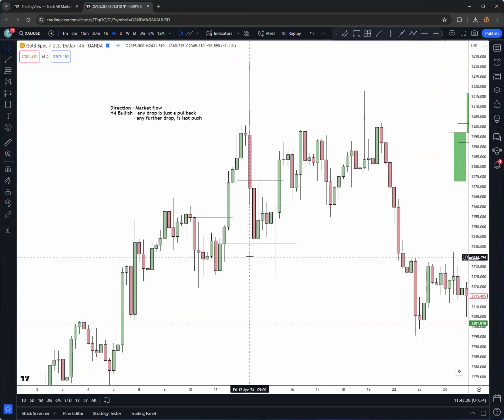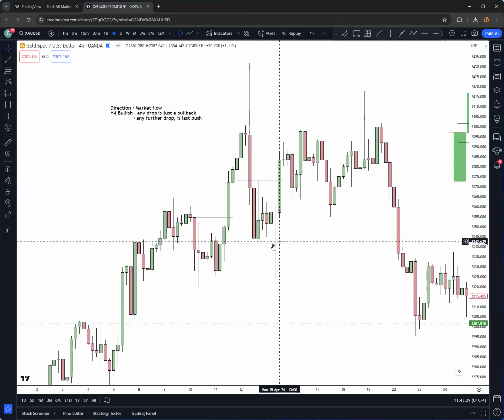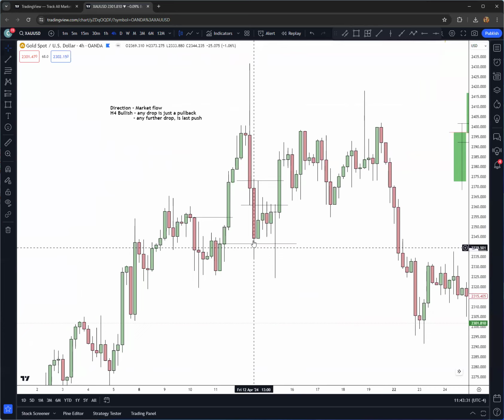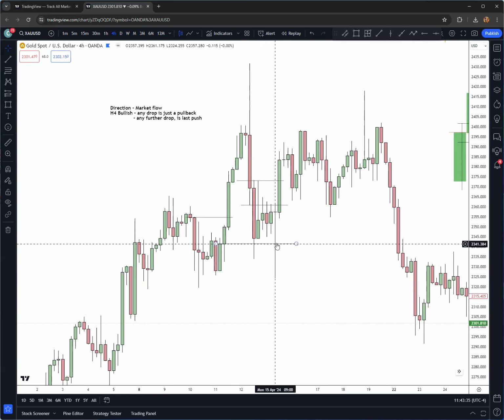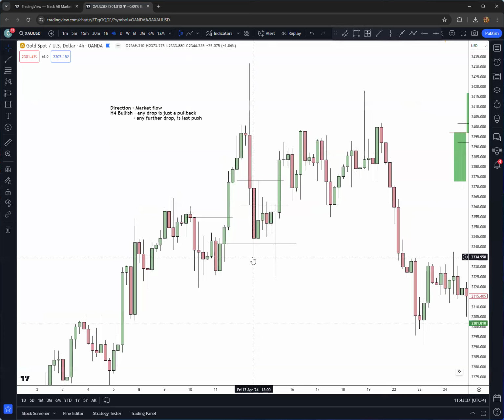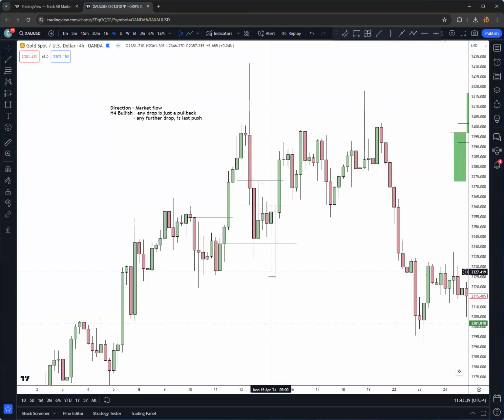Right? Majority of the time, the last push will go beyond the pullback level. Sometimes it will stop there or stop in between this wick right here. But majority of the time, it will be beyond this, because if anyone took the buys on this, the move is trying to take you out. How do you catch this entry?